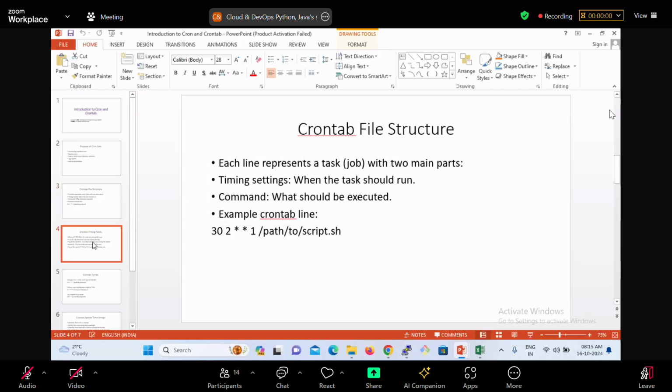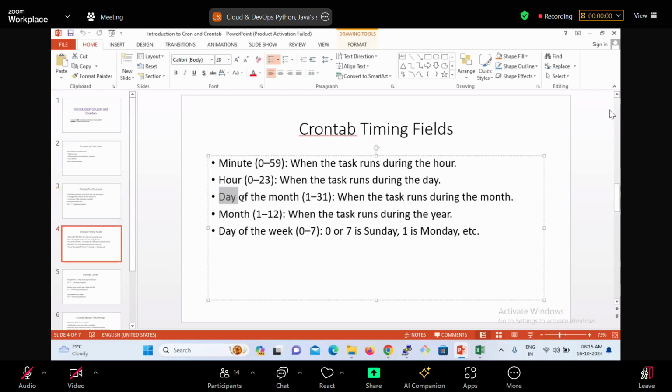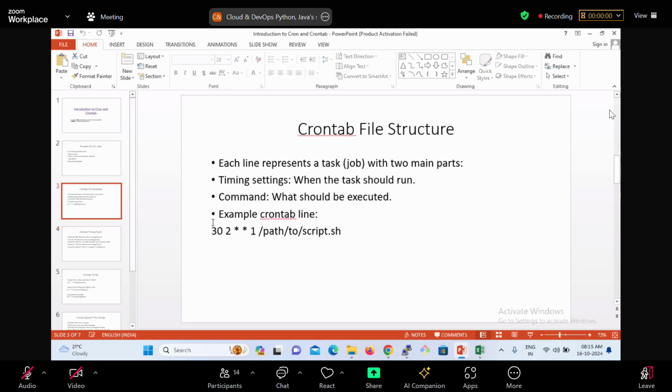The third field is called day of the month. Which day? It could be the first day, third day, fourth day of the month. Here the star means any day of the month.